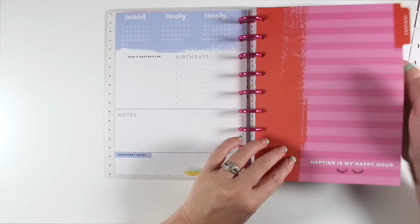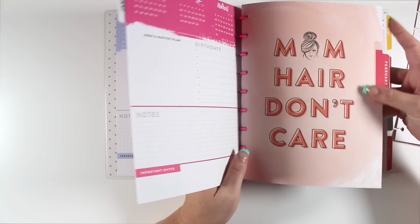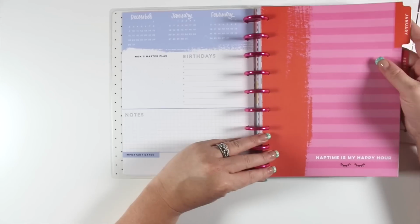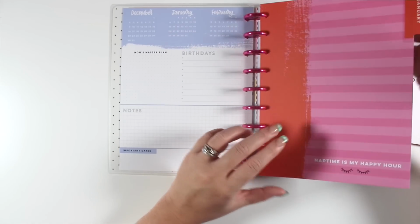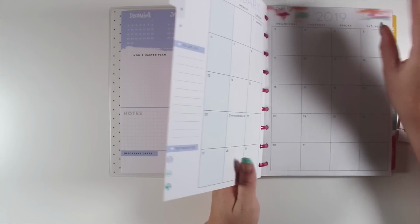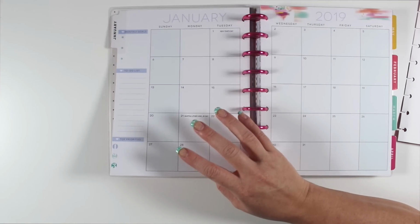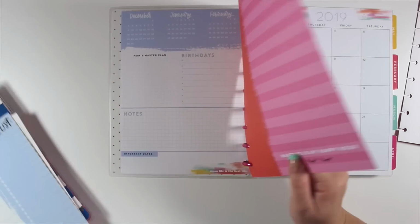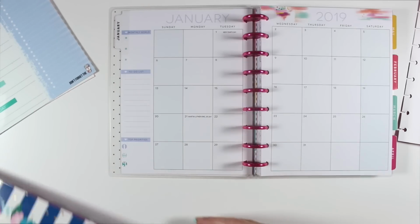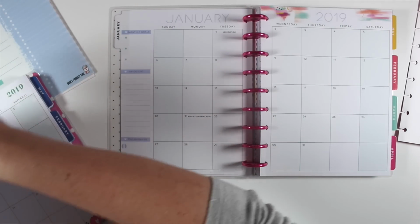For the tabs, because each month is very mom related, what I would suggest, you can do two things. One is if you want to pop in a different monthly overview from a different planner. And I'm going to grab a planner to show you. Let's just take the Socialite as an example.